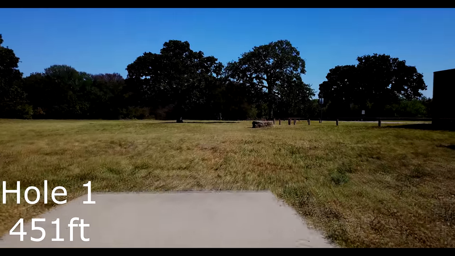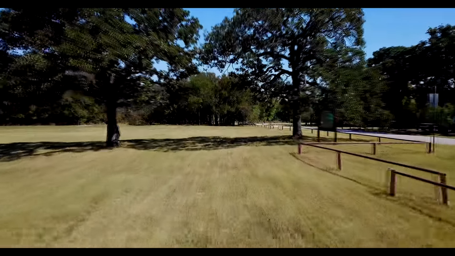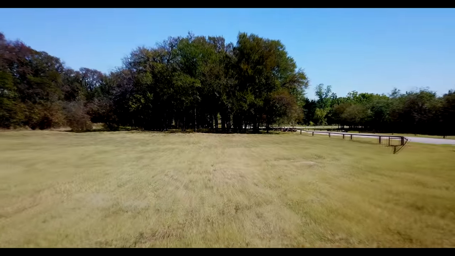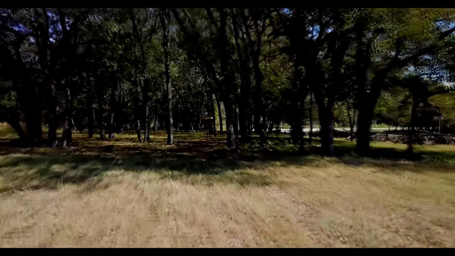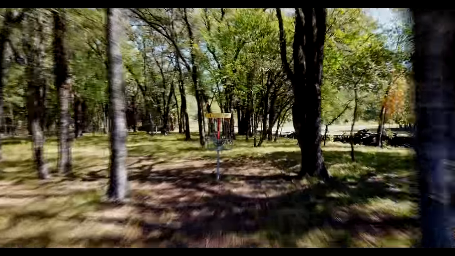Hole 1 is open off the tee. However, you must stay between the two trees that are about 150 feet in front of you. These are both mando trees. If you can get past them on your drive, the fairway opens up again big time. You'll be throwing to a basket that is set back into the woods and is well guarded.